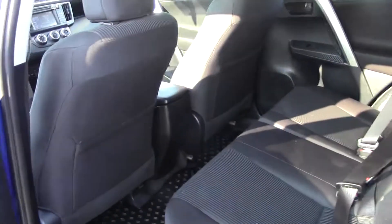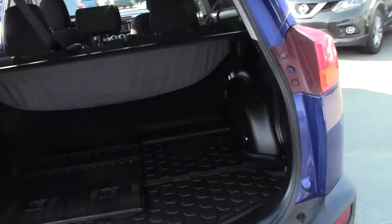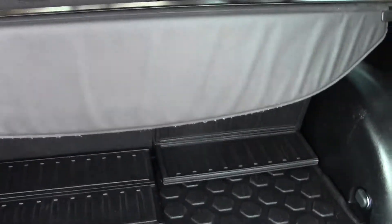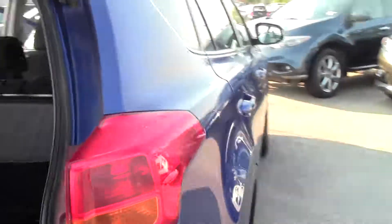Have a little look through the back — as you can see it's nice and clean, all the straps are in place. In the back here, it's an LE all-wheel drive of course. The previous owner even went ahead and bought the extended mats, so when you put the seats down this rubber mat goes all the way to the back of the front seat — that way if you want to carry something it can't make a mess.